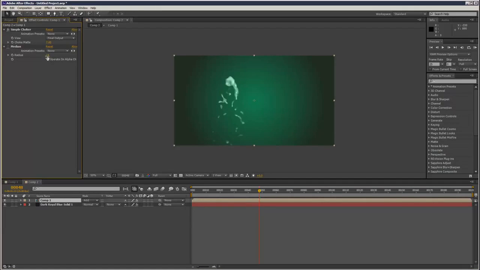Actually, that median does more damage than good, to be honest. Maybe a little bit of median. Don't go too high on the median, I'd say about 2. Let's have a look. Yeah, that's definitely it, the trick is you want to catch those little bevels. So that's looking a lot more liquidy there. The CC glass is doing that, but yeah, I think those settings are the sweet spot there.